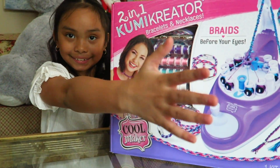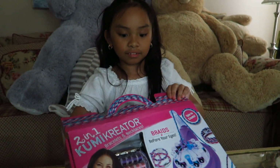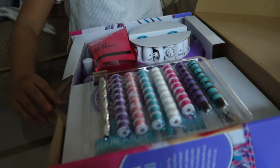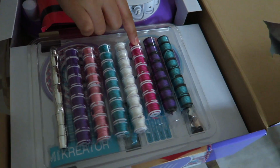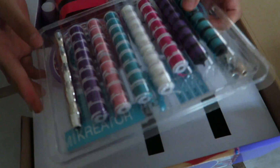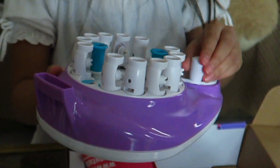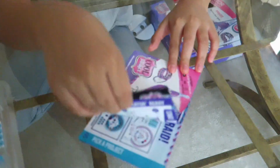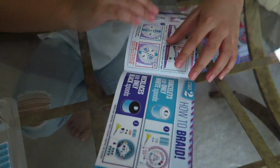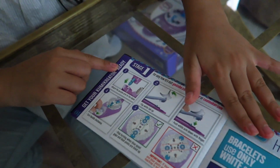Now let's open it. All right, I got the tape off. I think I opened this way. Ta-da! So there's 1, 2, 3, 4, 5, 6, 7 different color strings. Let's put that out. I'm gonna take everything out first. I thought I broke it. Here's the booklet with all the pages inside. We're on the first step, so we're gonna be here.